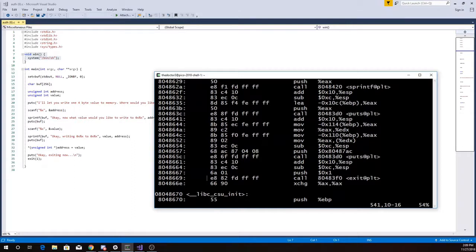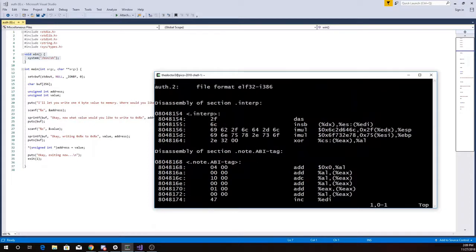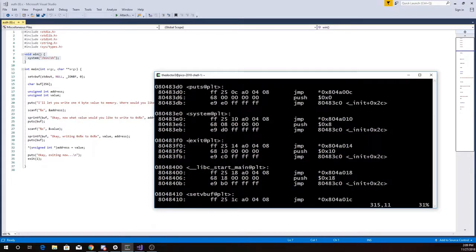It's not included in the executable. So when the program starts up, it sets those pointers to point to wherever the C library has been loaded into memory. So what we know is that 804A014 should have the address of the exit routine after the program starts.